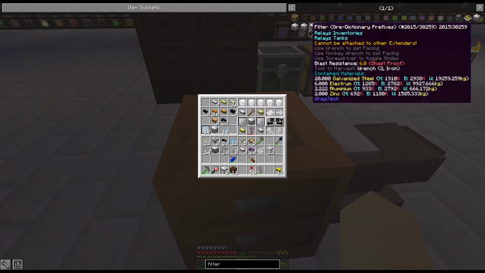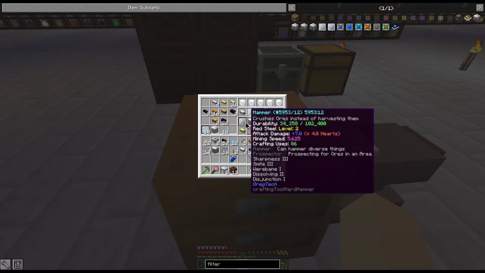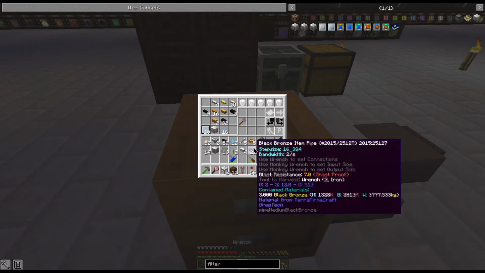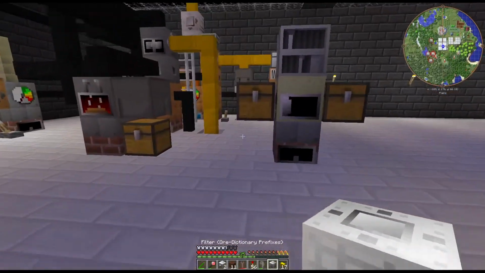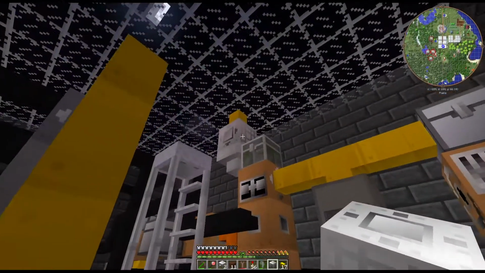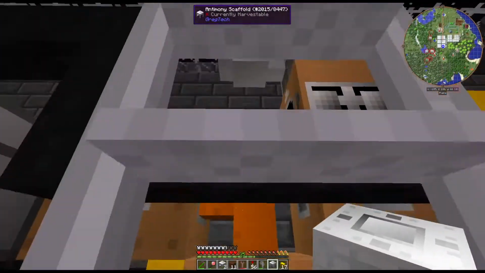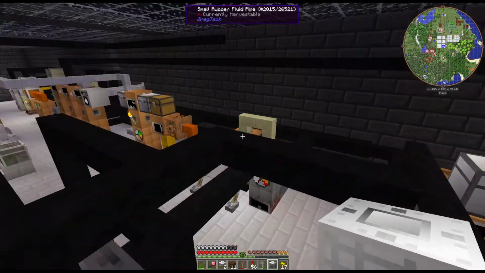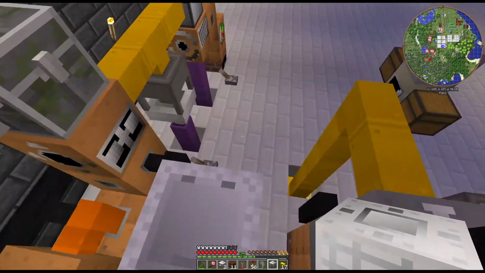Oh, wait a minute. Dict. Oh yeah, these go this way. Alright, so there's that. So now this works exactly the same as that one, which I will get to the internals of it in a minute.